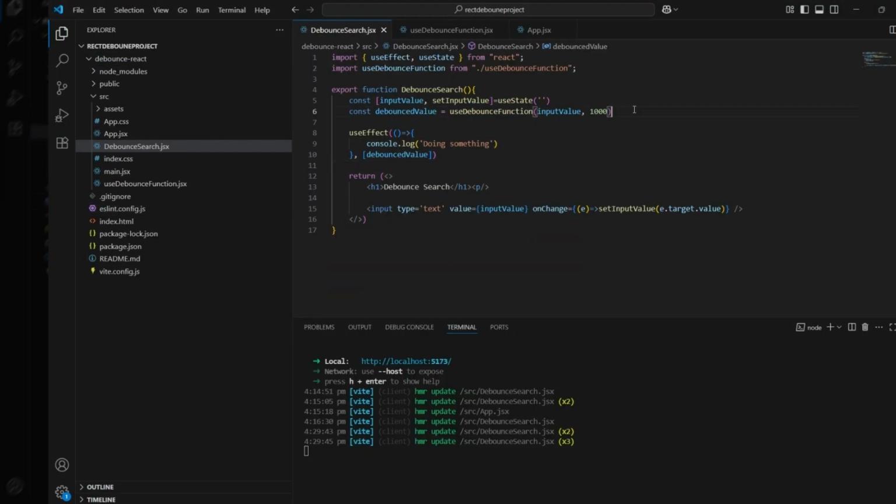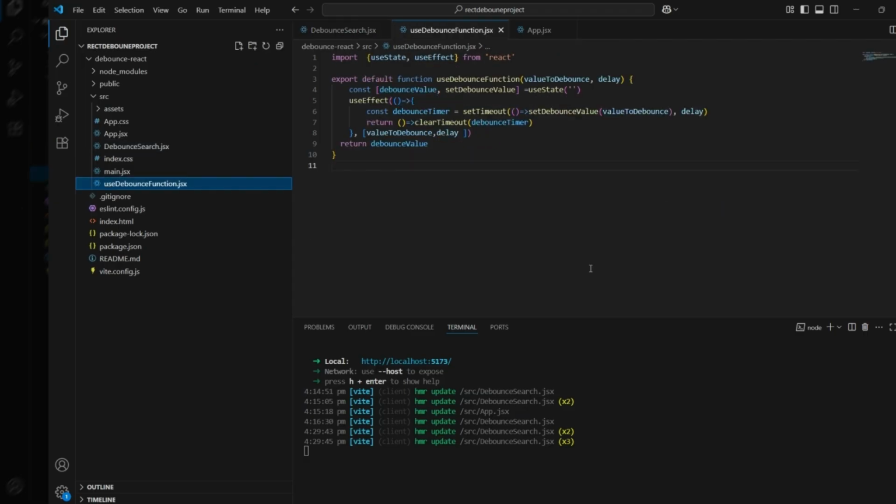So we are passing the input value, whatever we are typing in the input text, over here. At the same time, we're passing the delay. It's going to the custom hook, which is the useDebounce function over here. And in the useDebounce function, the setter method is getting executed as a callback function after the delay that we are passing.